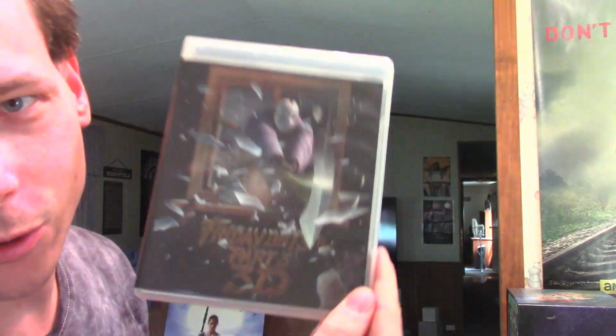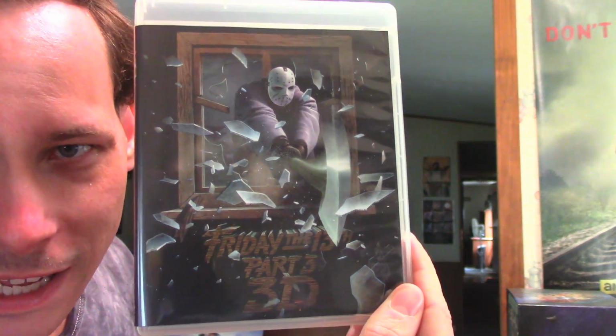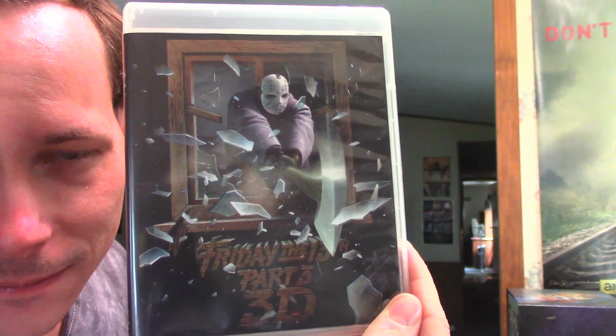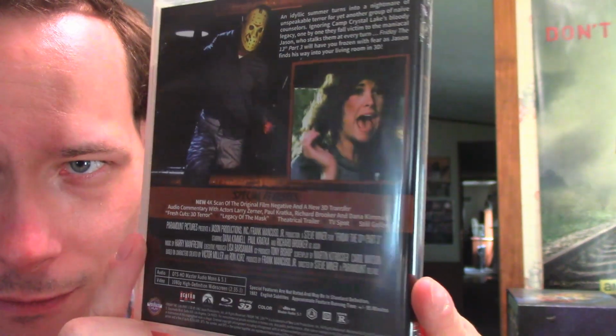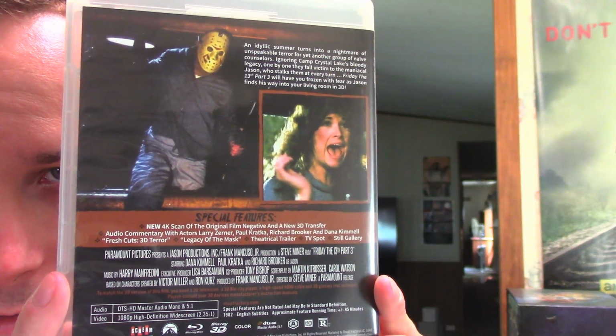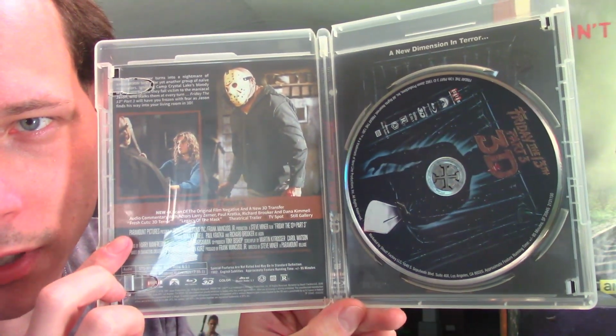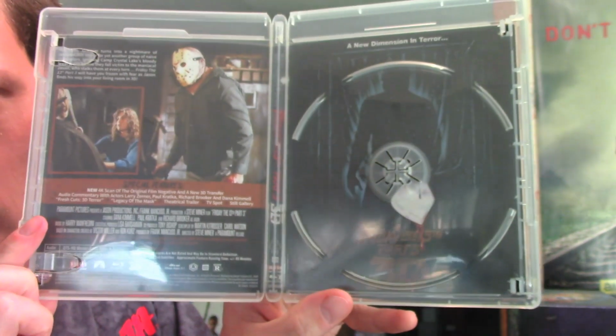This one I thought was really cool, how they added that damn NES Jason design for that poster for 3D, man. Of course, the iconic hockey mask. The very first installment where he's the classic J look. Big J himself. Of course, I have to take the disc out and show you guys the OG poster.